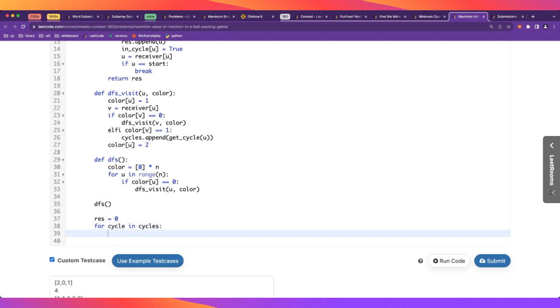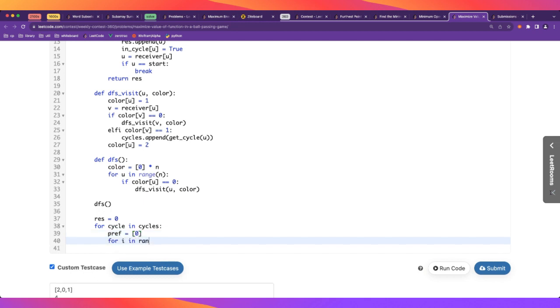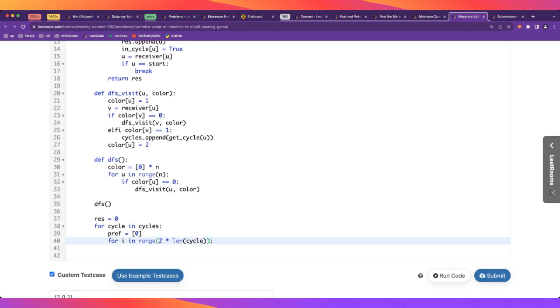So we're going to go over the cycles, and we are going to compute the prefix sums, which is standard code. The only difference is that we're going to duplicate it, so we're going to do twice the length and the value. Let's call this u, which is the convention that we're using for the labels of the nodes.